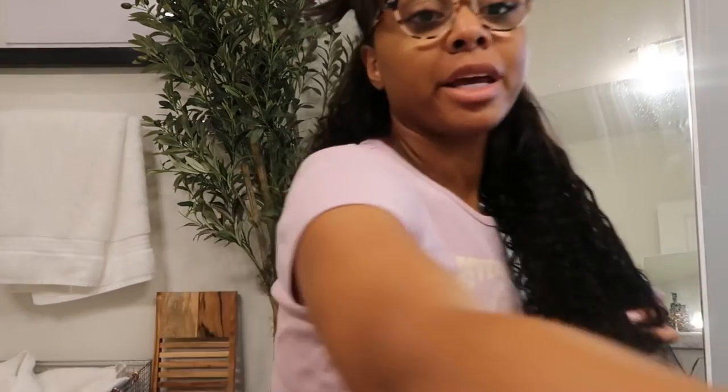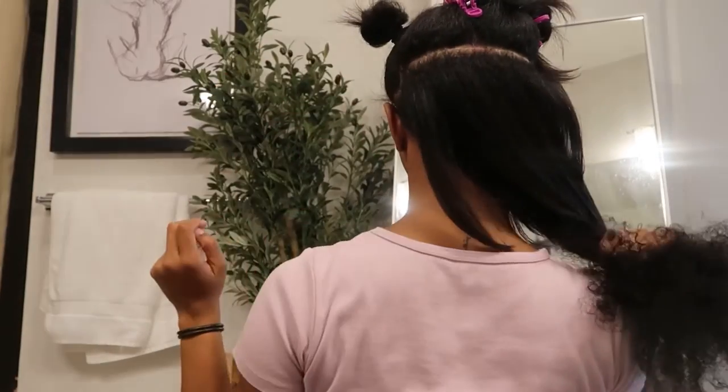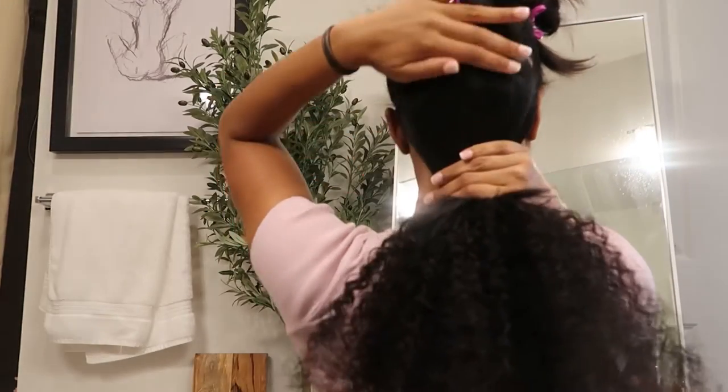Hey boos. So I went and put my glasses on and moved the mirror a little bit, but I guess I'll show you guys what I did so far. So yeah, I'm almost to the top, and look at how good that looks, y'all.